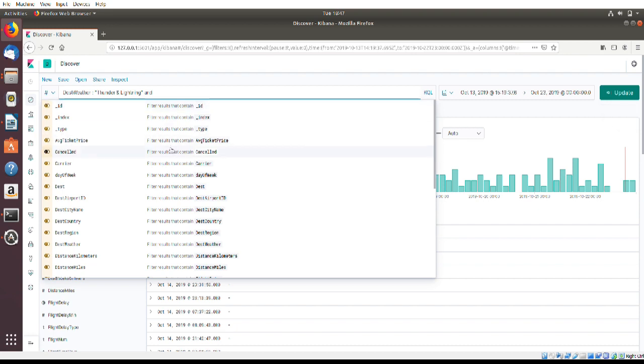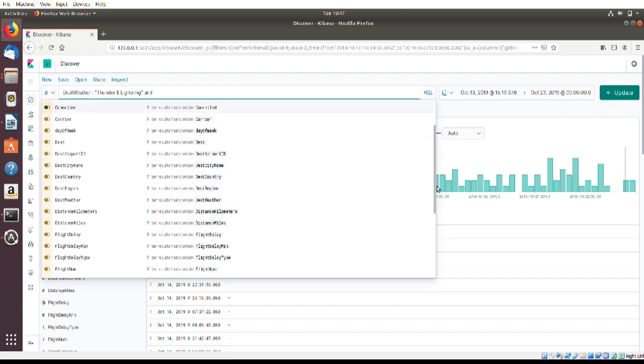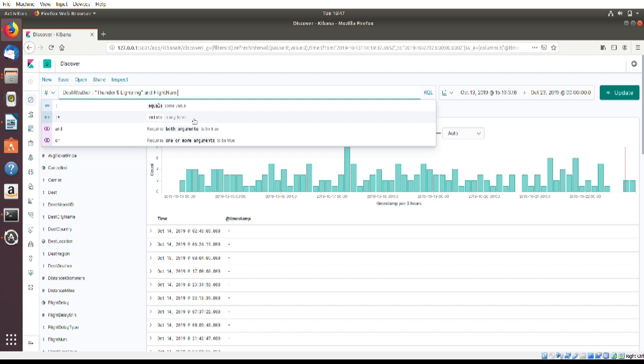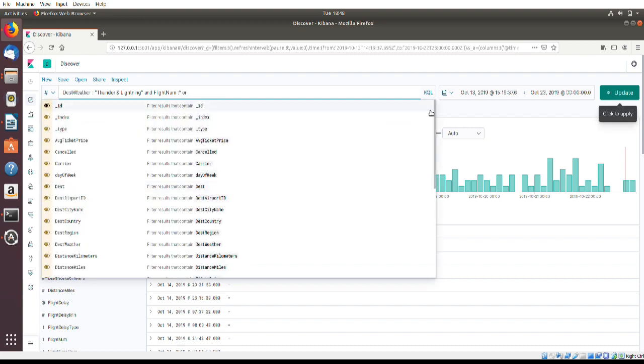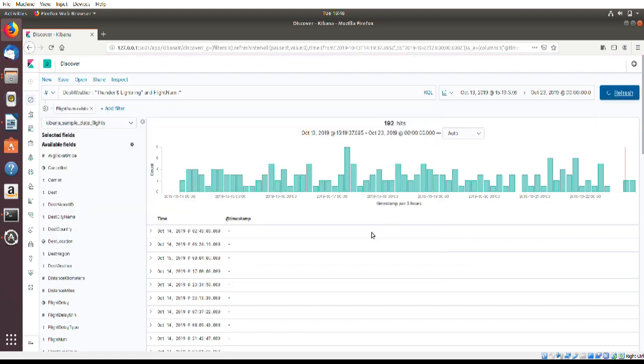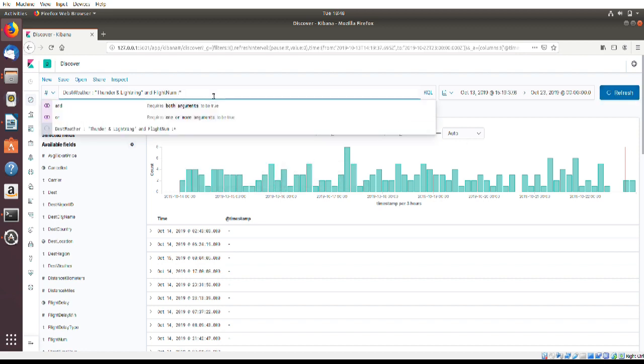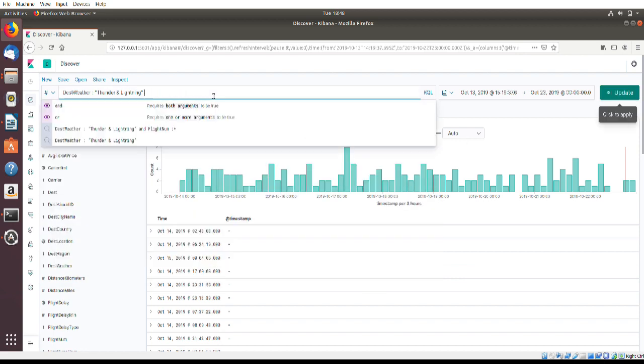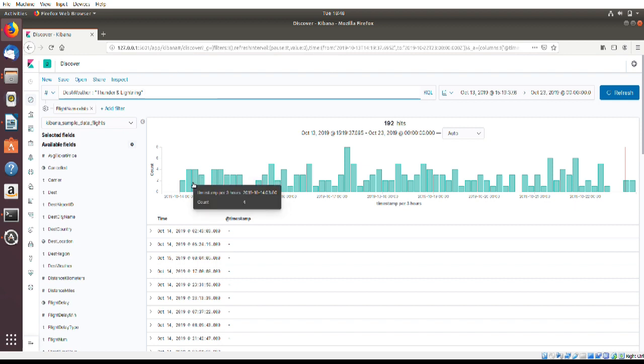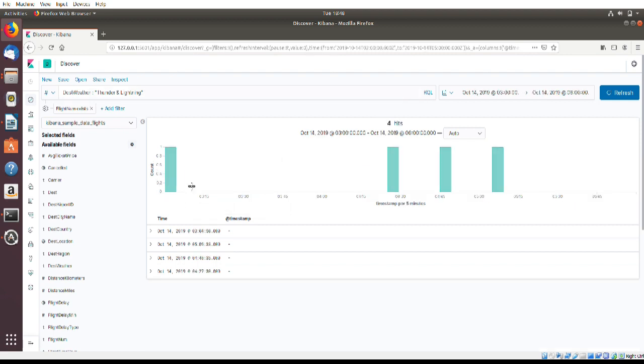And also you can select the flight name as well. You can see the flight name that has been affected with thunder and lightning, flight number.